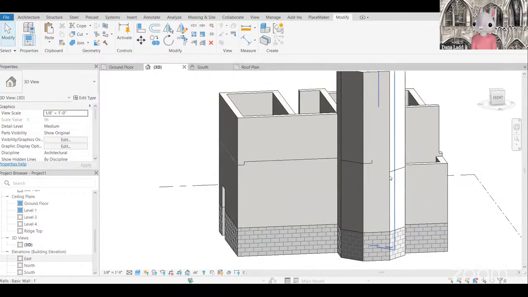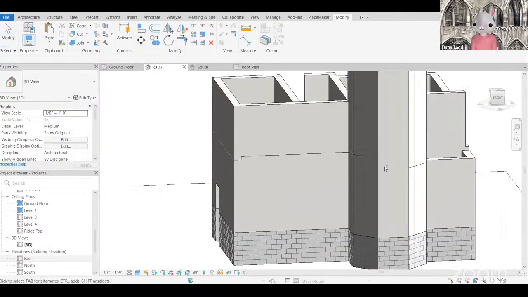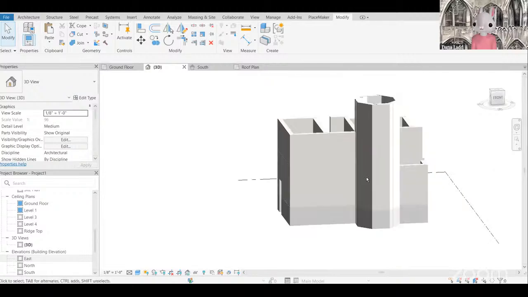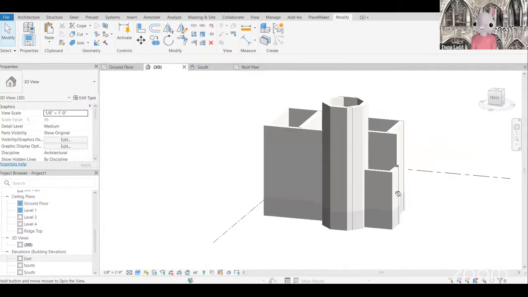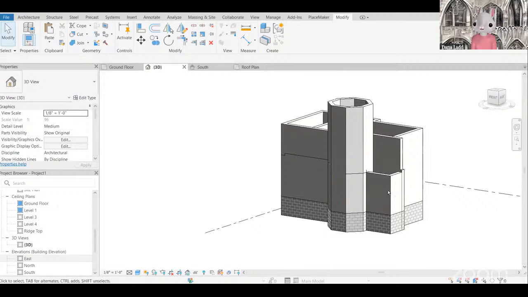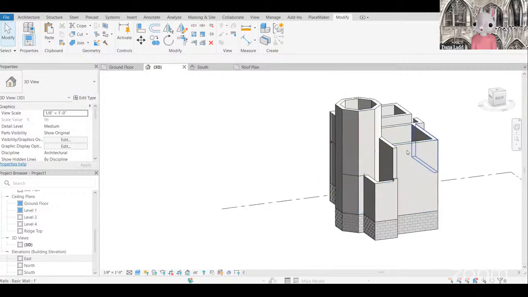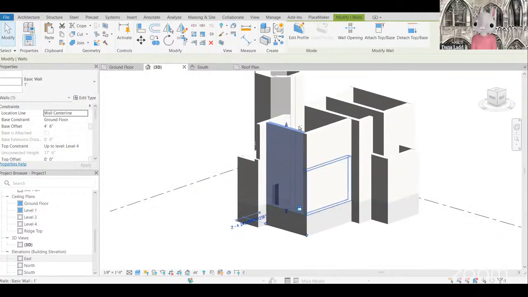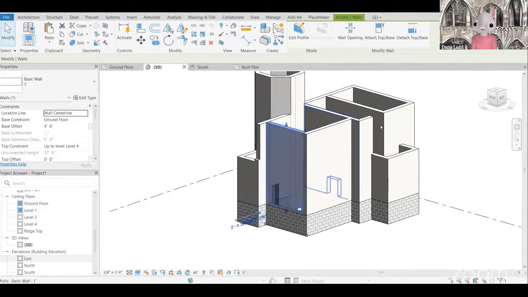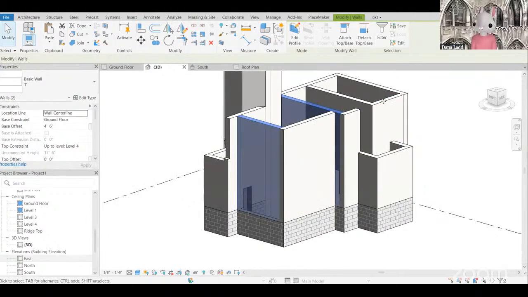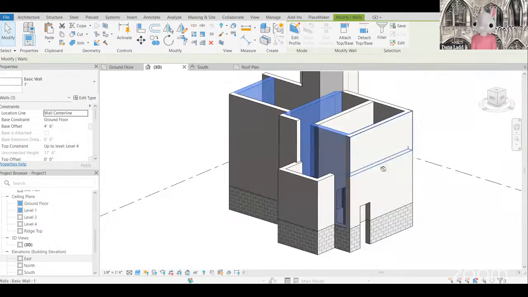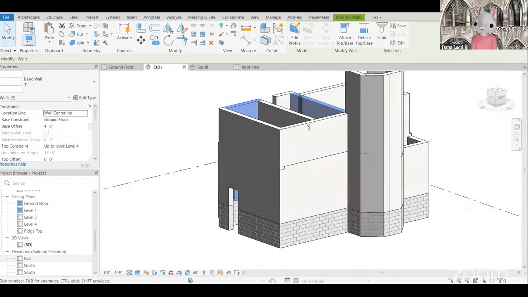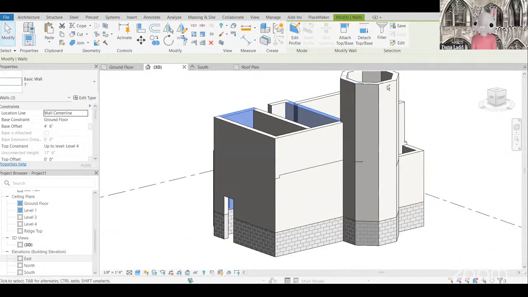Oh, and here, this one was already split, so we don't want that one. Okay, and go around the building and find all the walls again that were difficult to split. So press the control key and find all the walls that were difficult to select for splitting.